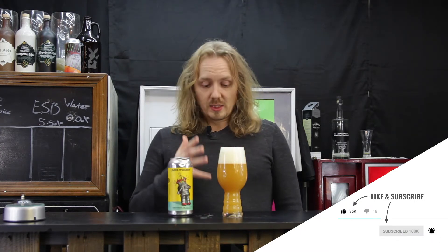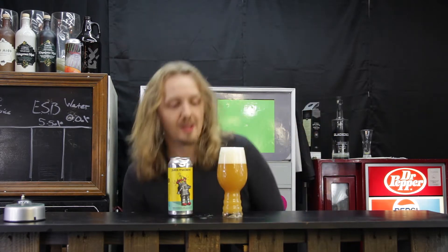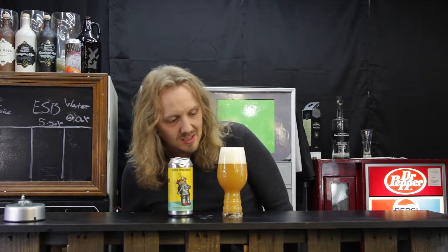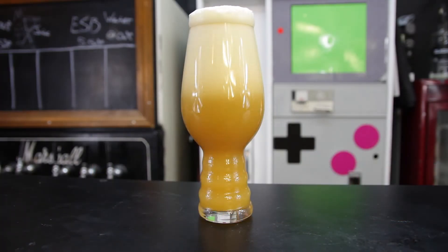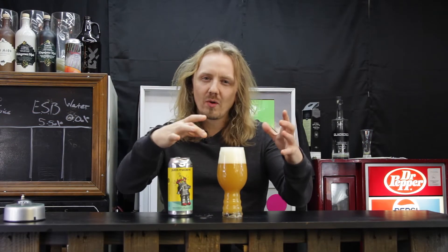Right away, I will say this thing looks cloudy, dirty. It looks like the bottom of the carboy that's just caked with yeast. This head is thick — muffin top marshmallow thickness. It overflowed a bit and held its shape for so long. I would say it was probably an inch to half an inch out of the glass, bending over, and held it for so long. It is thick.